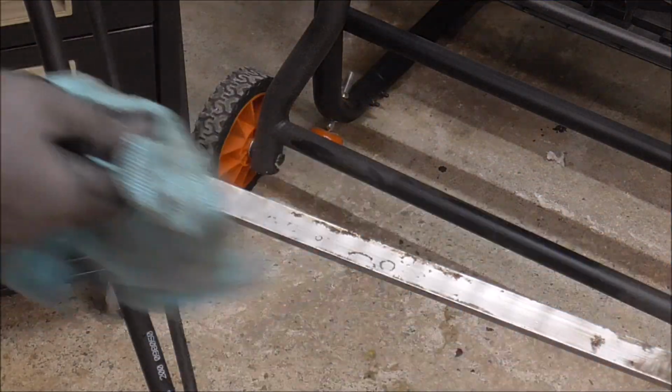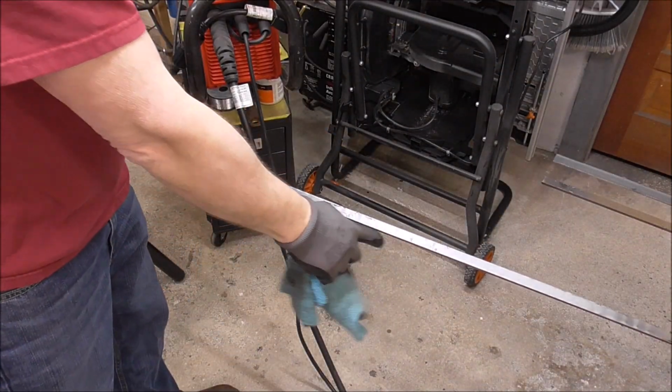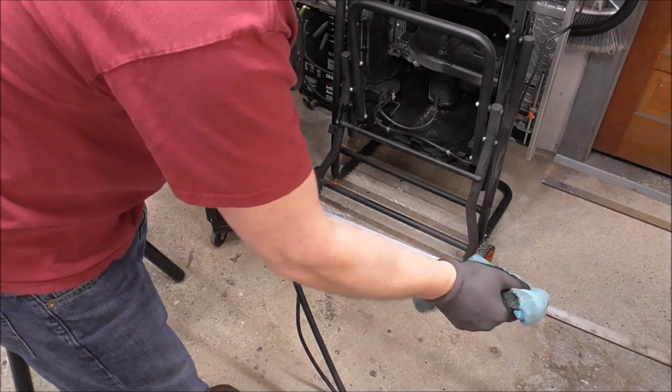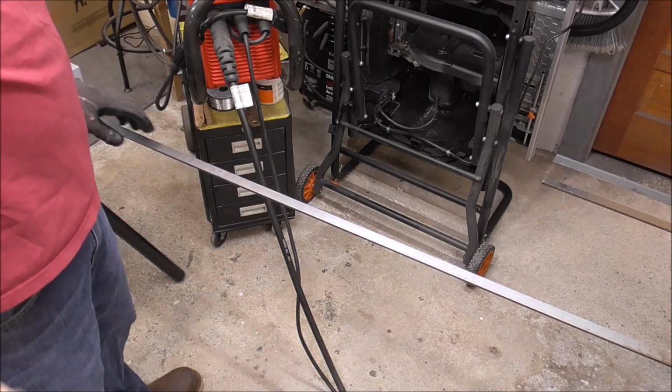Then you just use an old junk rag and wipe it off. Comes off super easy. You don't have to work it or anything. And the good thing is all you have to do is squirt it on one side, and it'll clean both when you wipe it down. Just your rag being damp with that stuff will clean it up real nice.